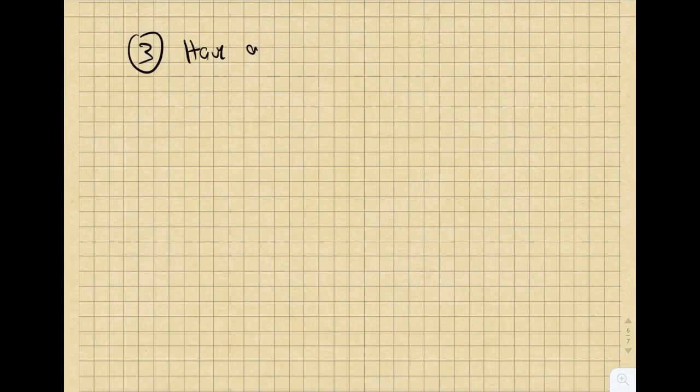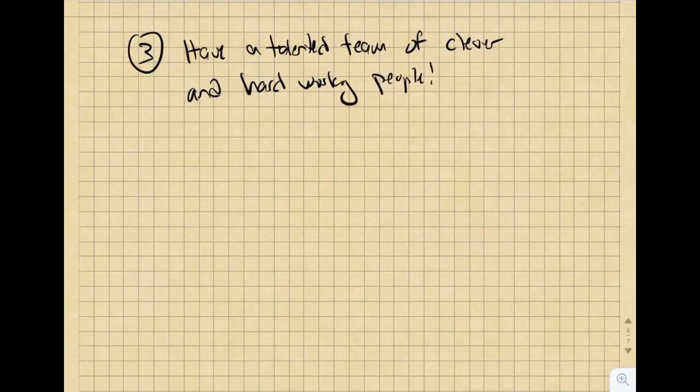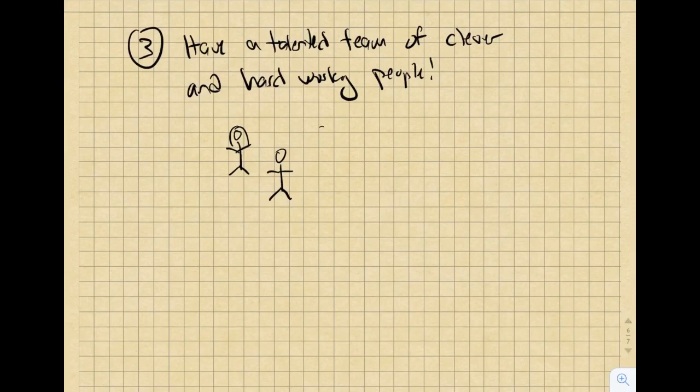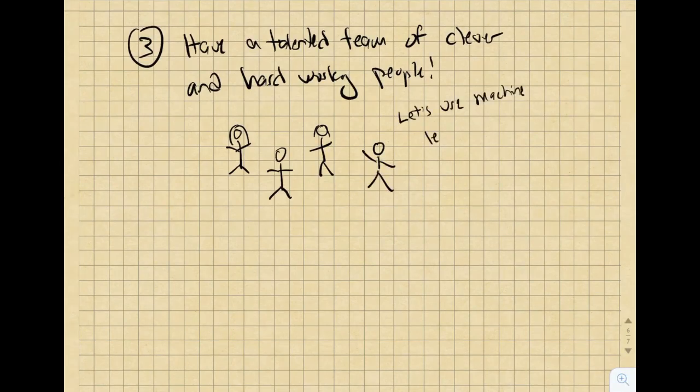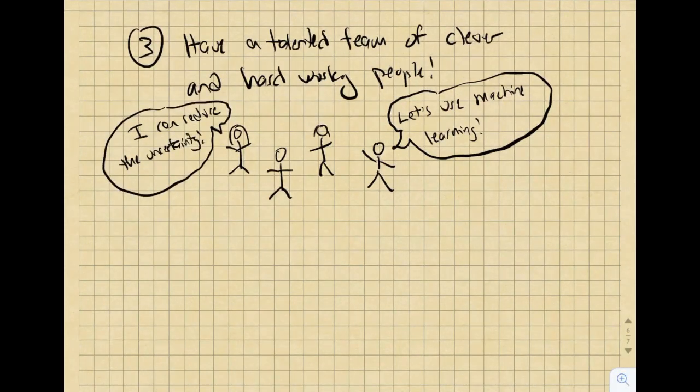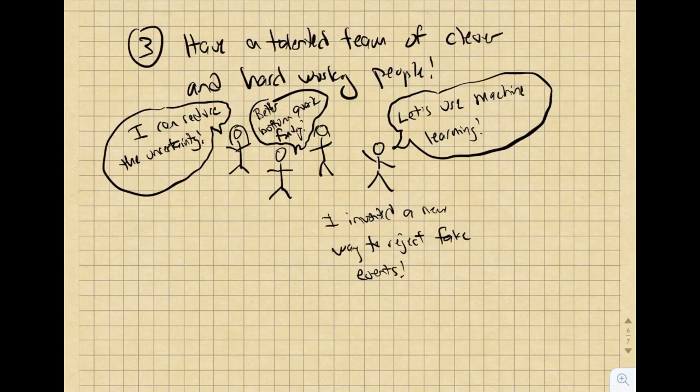And finally, I think the most important thing that we can do is take advantage of the fact that we operate in large collaborations with a diversity of perspectives, people, talents, and abilities. And so, one of the things that you can simply do is have a really talented and dedicated and hard-working team of physicists, graduate students, postdoctoral researchers, faculty, staff scientists, and so forth, who are willing to group together in teams of 5, 10, 15, 20, 30, 40 people and split up the work and come up with neat ideas to make this process a lot easier to spot. Now, that can take years, and that's part of why it takes so long to do these measurements. But having that talented team with people focusing on advanced machine learning, people focusing on new and clever ways to identify bottom quarks or reduce backgrounds, that's the way that you can make real progress on this. And that's one of the things I'm very proud of in terms of the measurement that we've been able to make with this now.